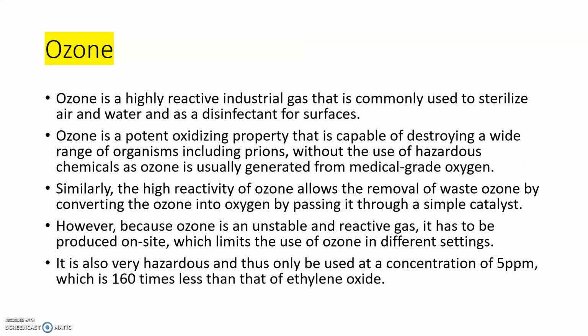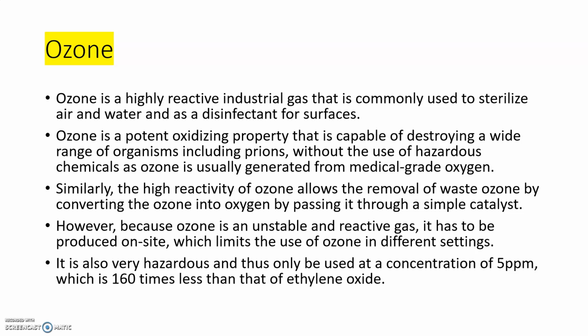Another important gas is ozone. It is a highly reactive industrial gas, commonly used to sterilize air, water, and as a disinfectant for surfaces. It has a potent oxidizing property. Yesterday we discussed the oxidizing agents and mentioned a line about ozone. It is capable of destroying a wide range of organisms including prions without the use of hazardous chemicals, as ozone is usually generated from medical grade oxygen.